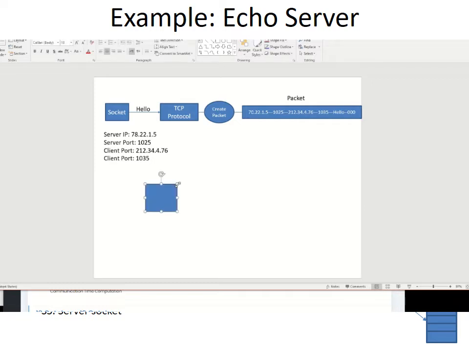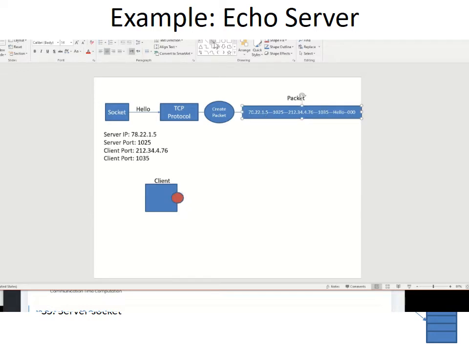Again, it's my client. And this is my port on the client side.